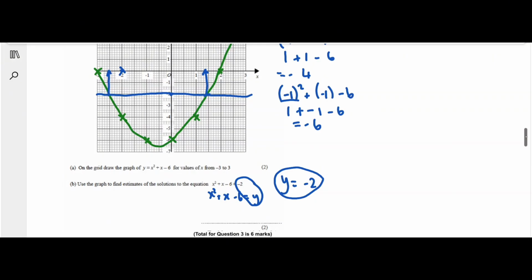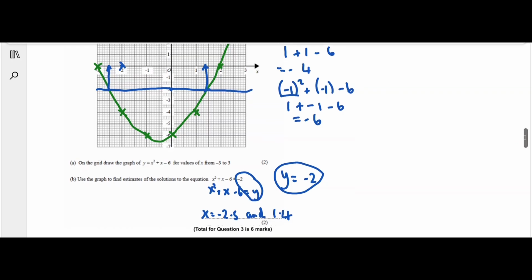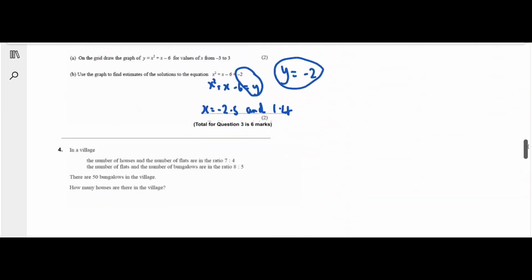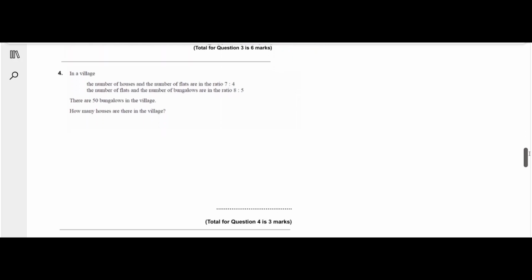So on here, I'm going to have x equals negative 2.5, or you can put this one here, which is 1.4. They give you a little bit of margin of error or leeway because everybody's graphs will be slightly different. So you can normally be 0.1 out either side, but it will be around those values there. And that is it. You get marked for each of those being correct for 2 marks there. 2 marks for the graph and 2 marks for the table. So 6 marks, a lot of marks. That's nearly half a grade on a paper, just in one question.